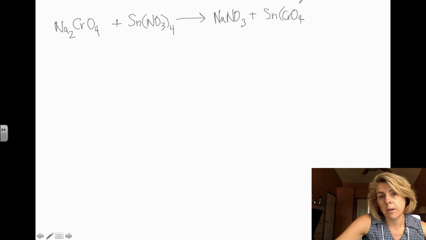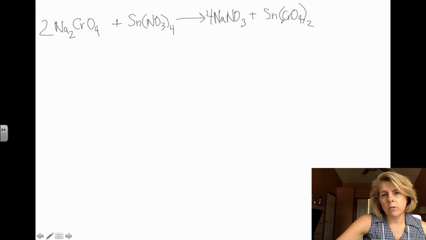Now you have to be careful because the charge on chromate is a 2-, and the charge on tin 4, you can't put a 2 and a 4 because they will reduce down to a 1 and a 2 for the subscript. Now this isn't balanced. What I need to do is figure out where there's imbalance. There's a 2 here and there's an understood 1 here. So I could put a 2 here, but I'll tell you right now it's not going to balance because there's a 4 over here for nitrate. So I want to put a 4 in front of sodium nitrate. And in order to balance the sodiums, I'm going to put a 2 here.